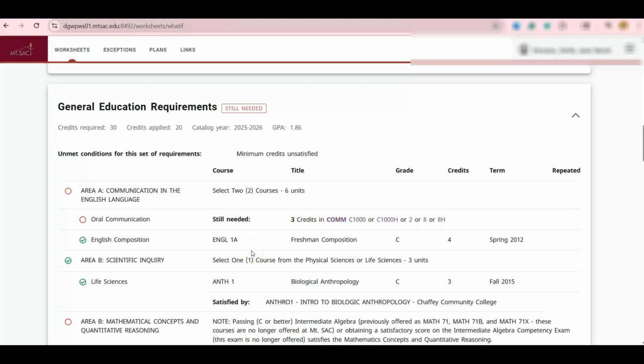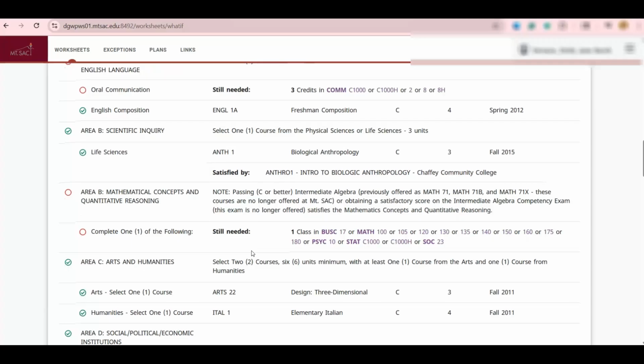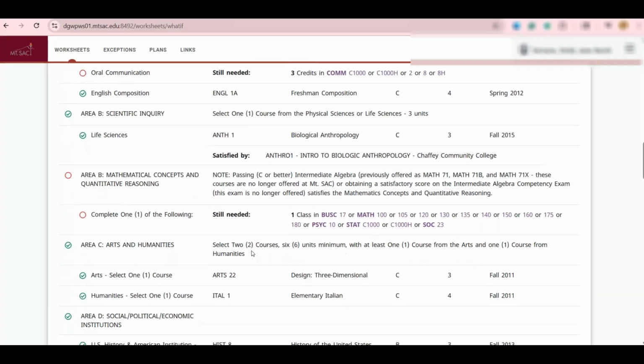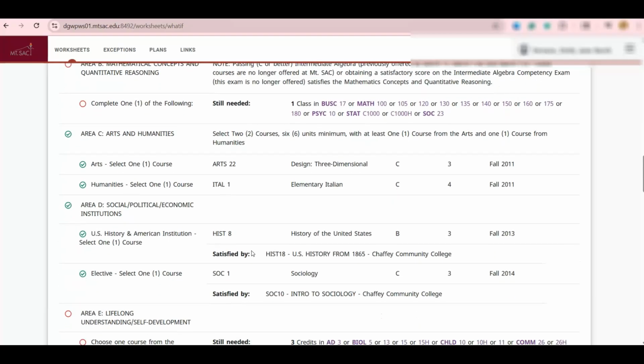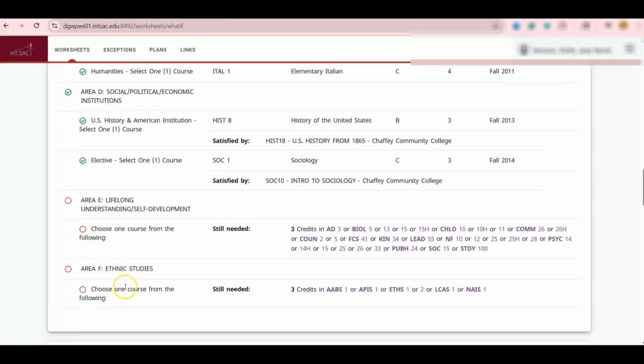The student also still needs an Area B math course. As we scroll down, you can see the student has completed most of their general education courses. The student still needs an Area E class and an Ethnic Studies Area F class.